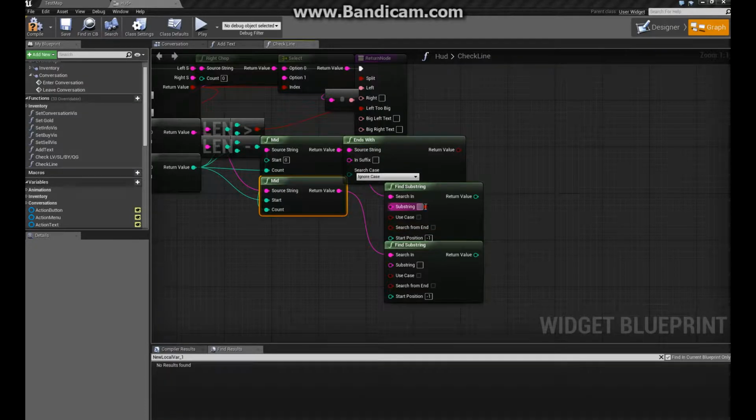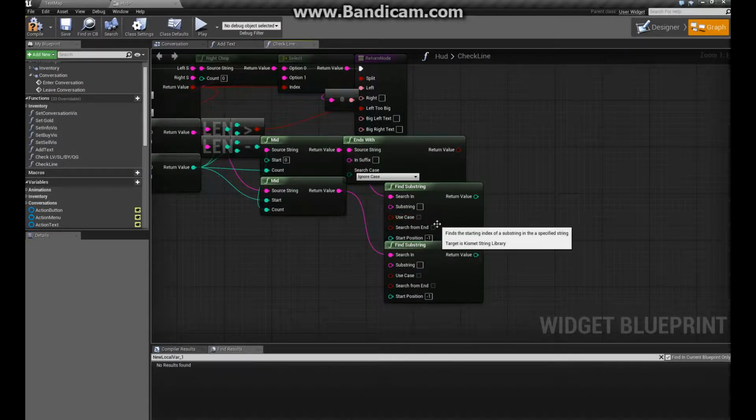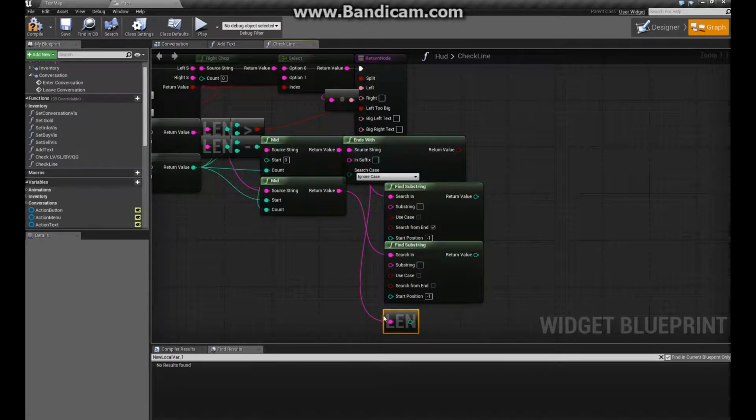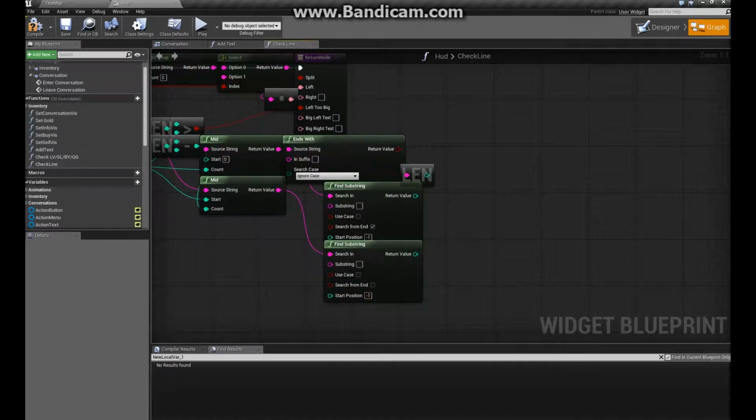And the substring will be space. And search from in for this will be checked. Also need to get a len.